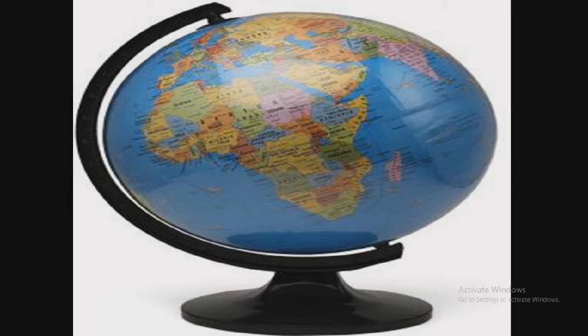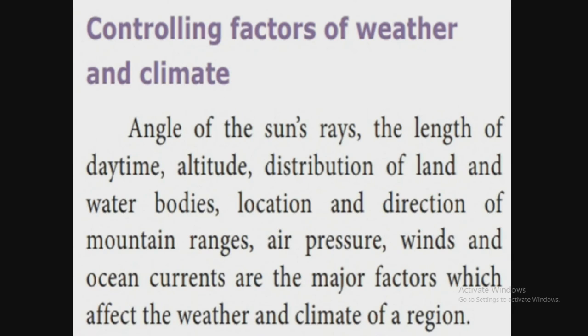So here you can see the globe has been inclined. See, from here where I am showing the cursor, and at the downside here. Okay, inclined. So it is slightly tilted. So that is called what? Inclination. Got it? Okay, next. Next, we are going to see the controlling factors of weather and climate. We will see what all the factors are which control weather and climate.